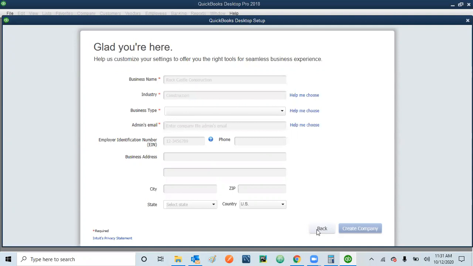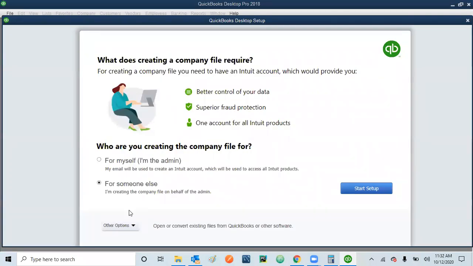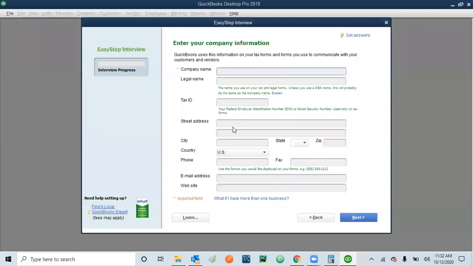If I want to create a company with more detail, let's say I am already working with QuickBooks and my business is already updated in QuickBooks, or I am working with some other software, or let's say I am updating all of my data in a physical ledger or register manually, and this is the time I am trying to update my things in the system, I can also go with the other options and then go to advanced setup. So if I go with the advanced setup, what will the system give us? It will ask us for a lot of information.